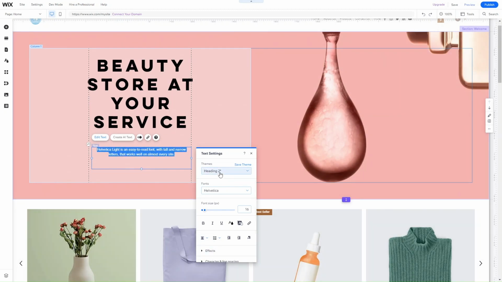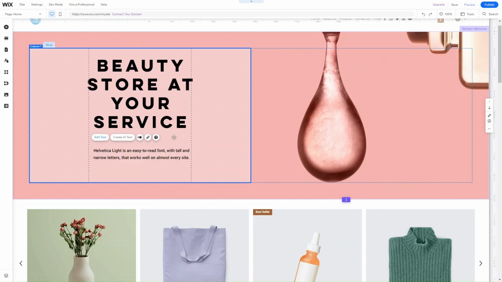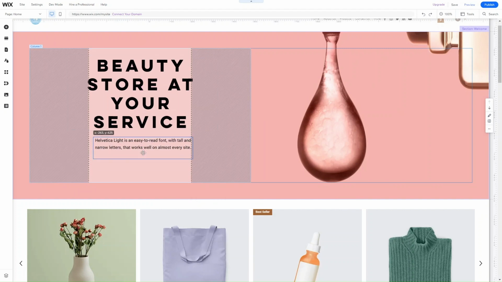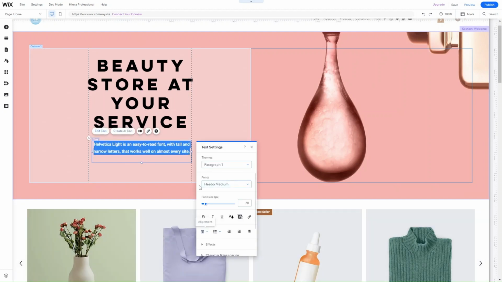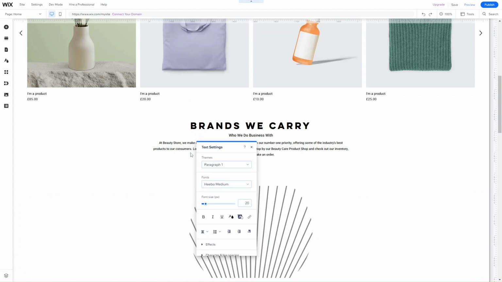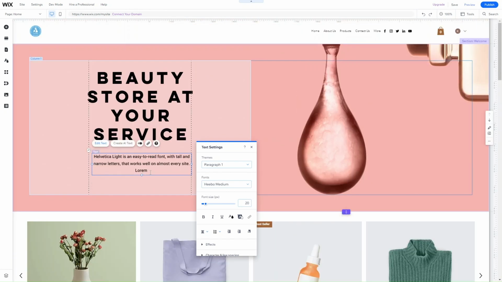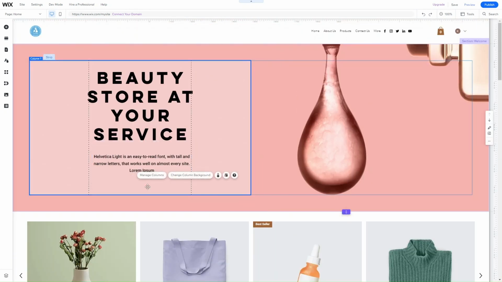You want to avoid changing the theme so much because, as I mentioned before, if you add the paragraph 1 text, it's going to use the paragraph 1 theme, so you don't need to change the styling so much. Maybe you might need to change the alignment, but I wouldn't change things like the fonts or the font size. And then within that, you can type in the actual text that you want to add as well. So there's no coding required in order to add that paragraph. I just needed to look for the paragraph, make some space for it, and then drag it onto the page as well.